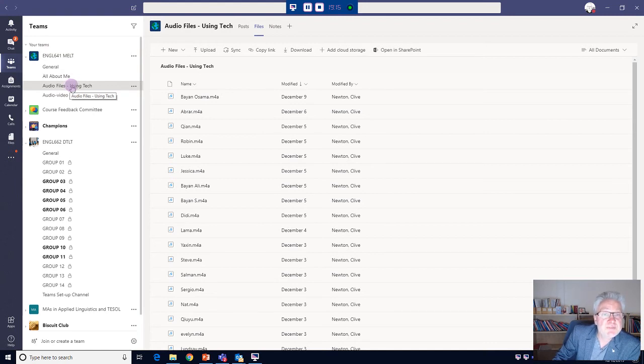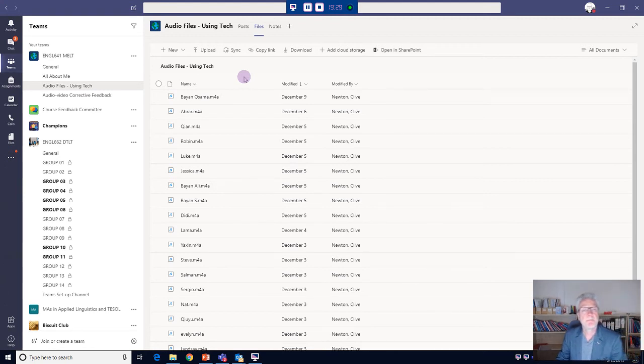There are other aspects of this connected to the use of files, to file sharing and collaboration, but that will be a different video. So what I want to do now is move on to other parts of the dark blue column here.